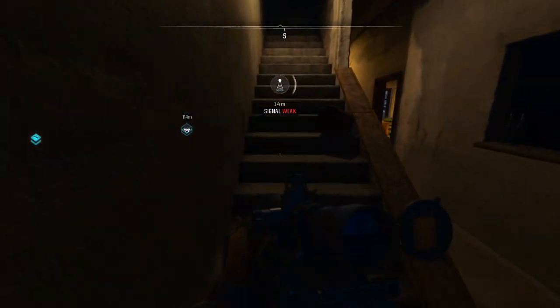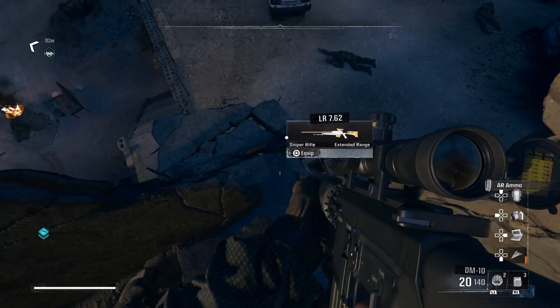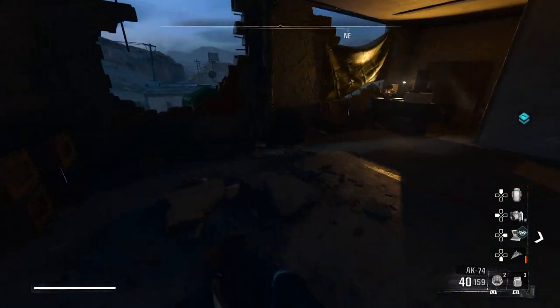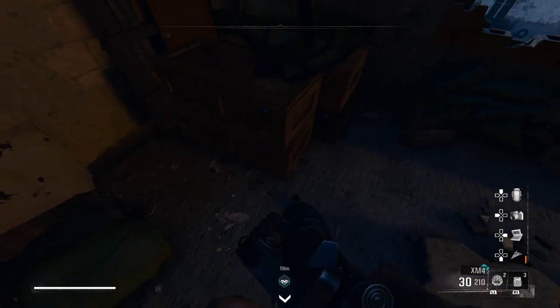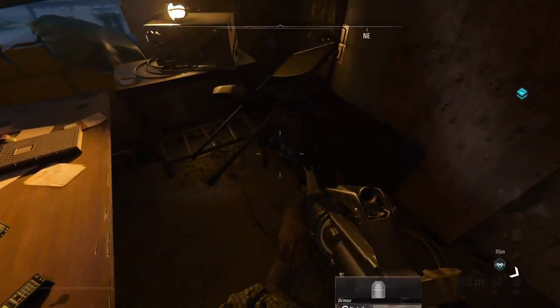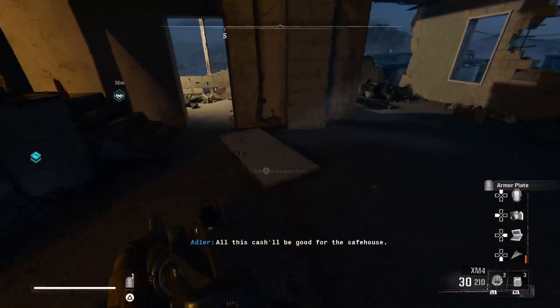Radio signal is weak, that means it's coming from up. Most probably, this is the guy I killed. Did he drop monies or what? Assault rifle, M30, XM4 only. Okay, where is the radio?